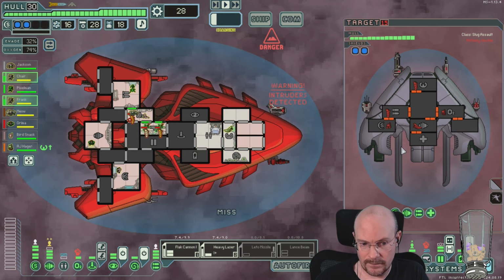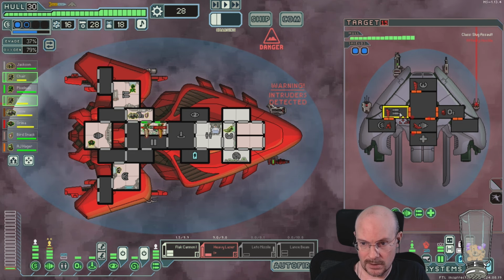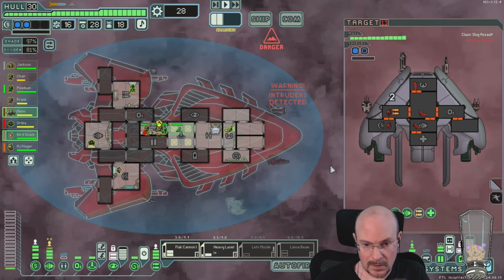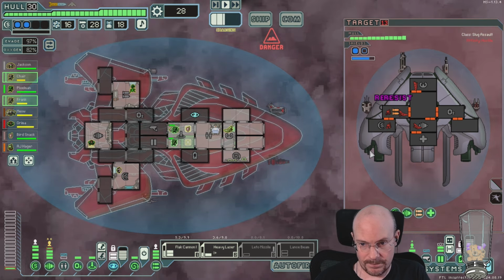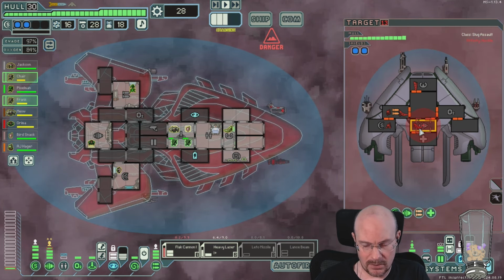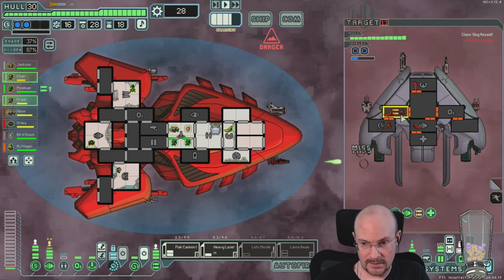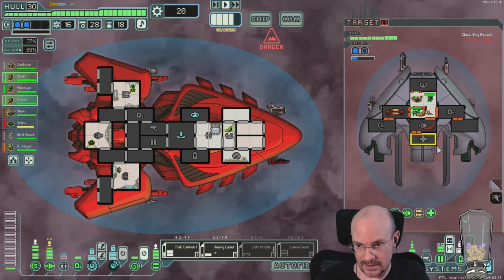Thankfully, they don't have clone bay. I'm gonna cloak their bomb. Bomb did not go offline, sadly. Can't mind control them? No. I'm gonna get the bomb offline before I board. If they bomb my clone bay while I'm boarding, I'll be very sad. We do have reconstructive, so we'll be full health. That's good.